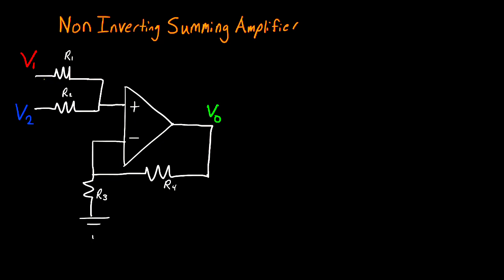Let's begin with labeling our component currents. I'm going to label this one I1, let's label this one I2, and we'll label this I3. It's important to keep in mind that though no current goes into the positive or negative input of my op amp, there's definitely a current at the output of my op amp.